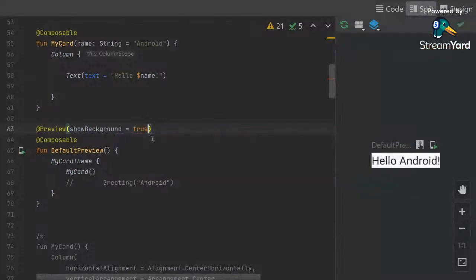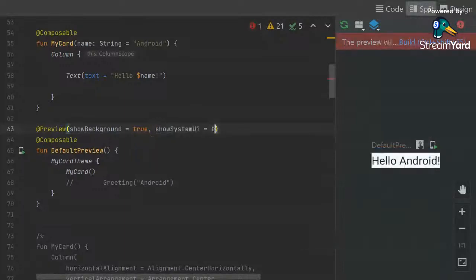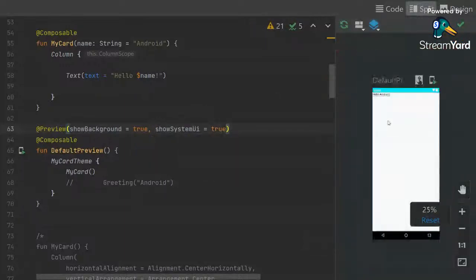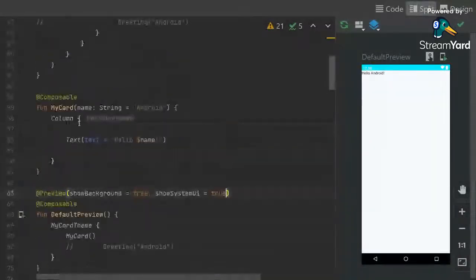And one more thing I want to say about the mobile preview. You can add the attribute showSystemUi set to true. Then you will see the Android preview here. It's Hello Android because the Hello Android text is added and no padding or modifier is used. It is in a Column.